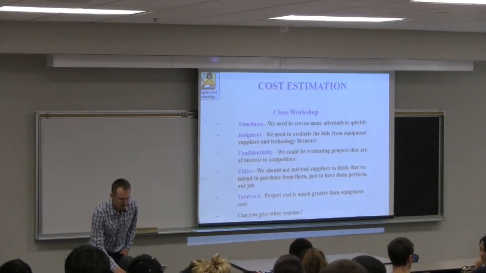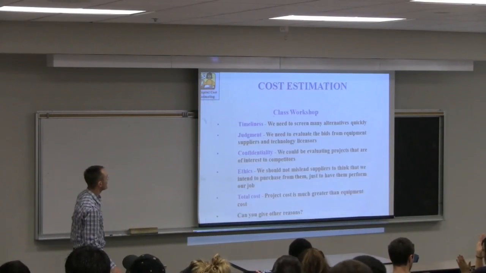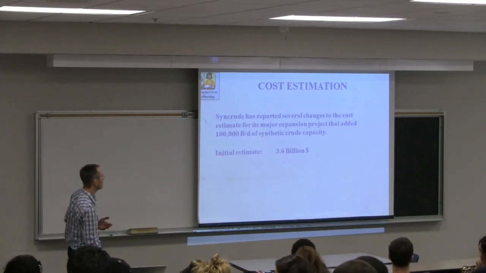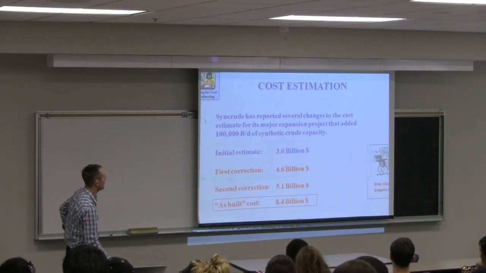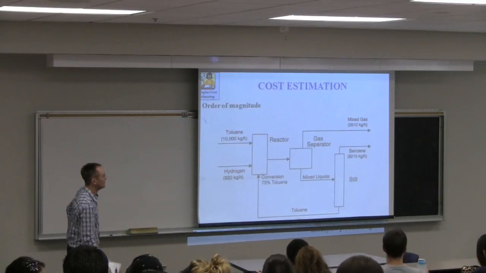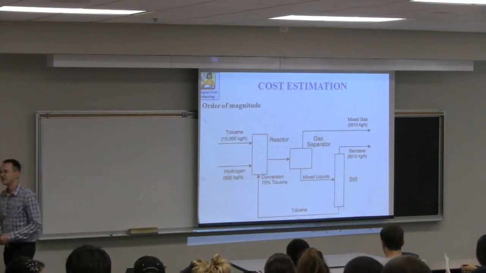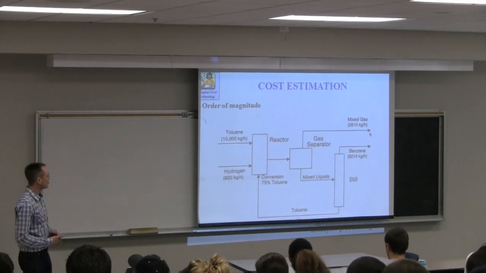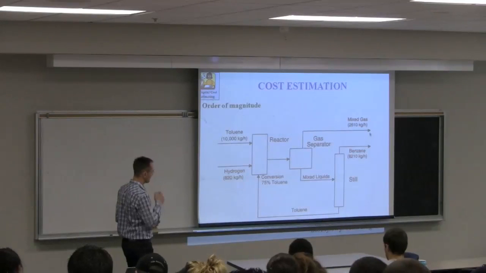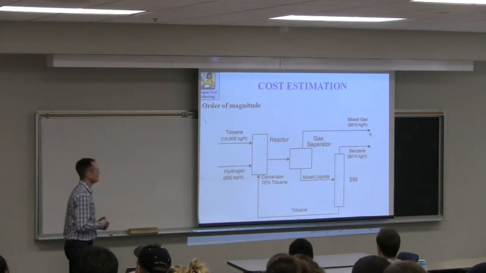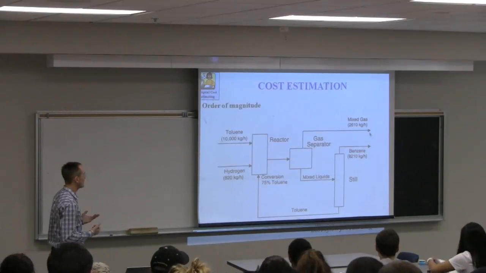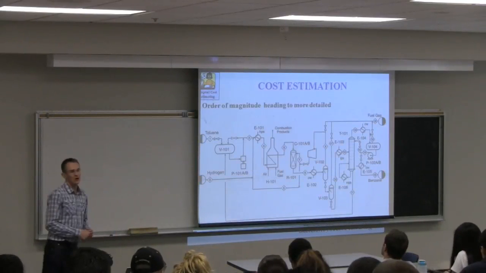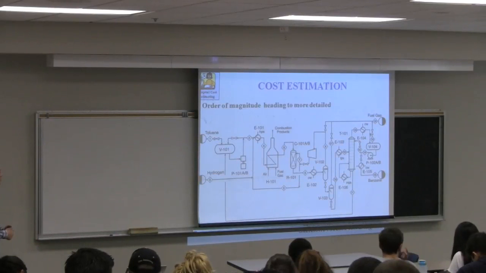So let's just quickly recap Friday. We started to look at cost estimation, and we gave this example of the ethylene glycol plant as a justification for coming up with rigorous cost estimates. And then we saw that there's multiple levels of cost estimation, multiple levels of detail. At the previous level, we have our flowsheets from, as you would have seen a second ago, where you can design and size the various units.